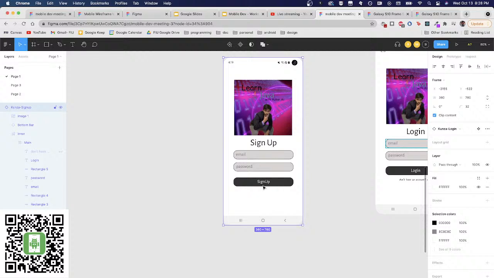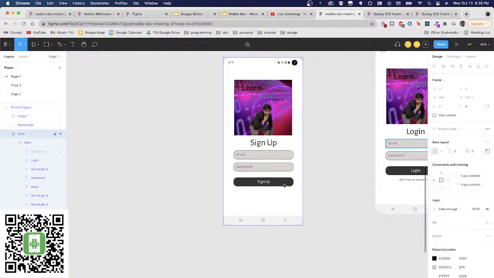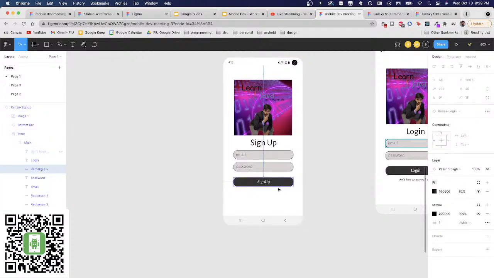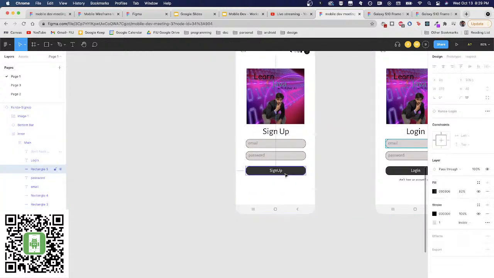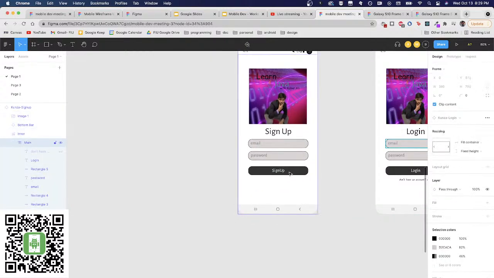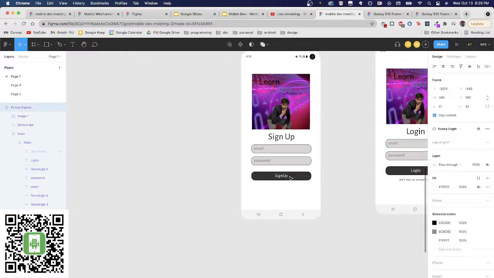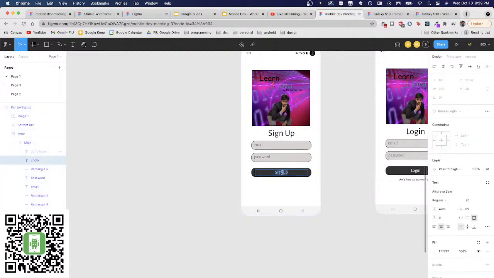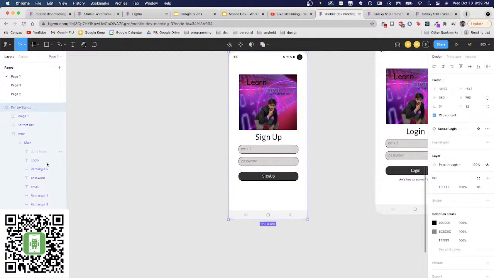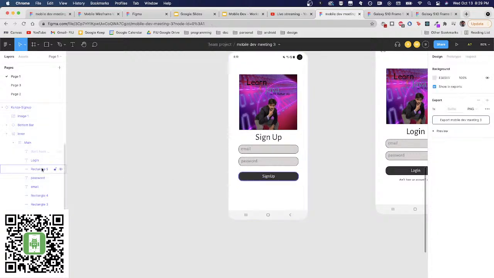Azhar, can you come here for a second? I don't know why this is not moving. What do you mean? If I just want to move the sign up page. The sign up page? No, not the page. The button. I don't know. MacBook is weird. The rectangle. Okay, so let's see. Even if you select it.